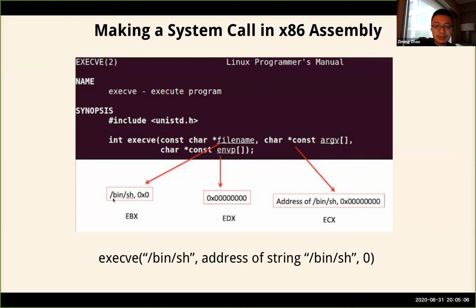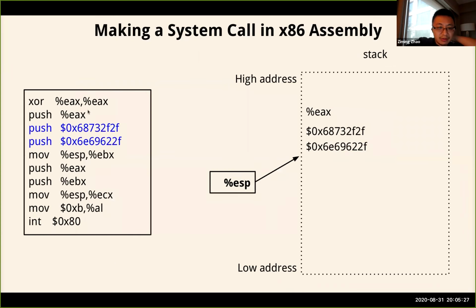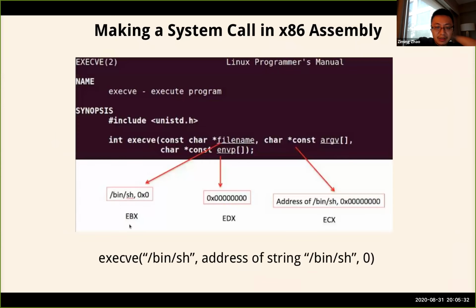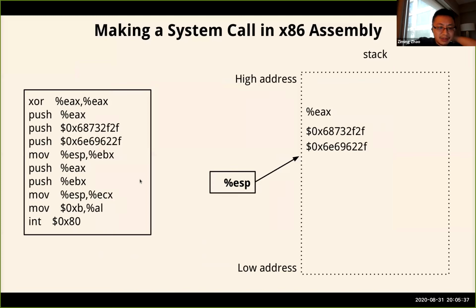First of all, we need a string. A string should end with a 0 here. So it's /bin/sh. Then we have the environment variable, which is 0. We have another argument, and this is in ECX. This is the address of the string. If you carefully check this program, you will see it's setting up EAX, EBX, and EDX to the correct values. After setting this up, they do int 80. Then we go to the kernel to get the new process.